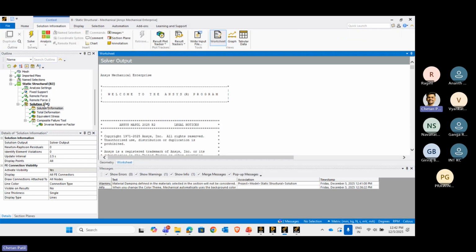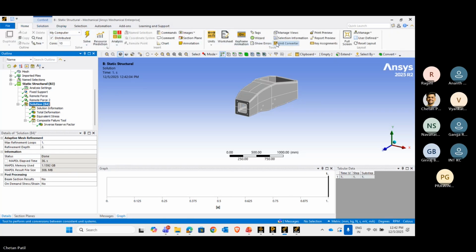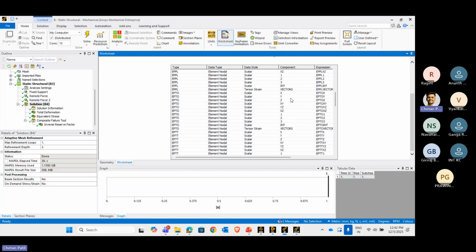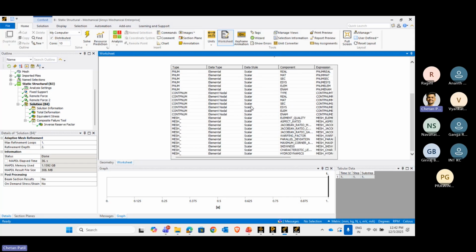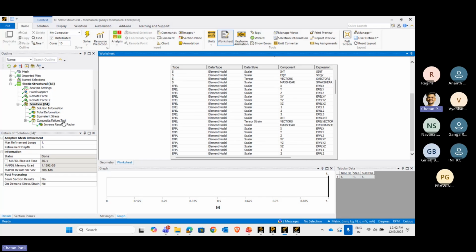If I click on this solution and click on the worksheet over here, you can see what kind of results you can analyze from the model. Basically, all these regions, wherever you want to find out results on your model, are things on which you can analyze the results. You can create your own user defined quantities and user defined results, define these regions, and analyze whatever data you want with respect to the model.